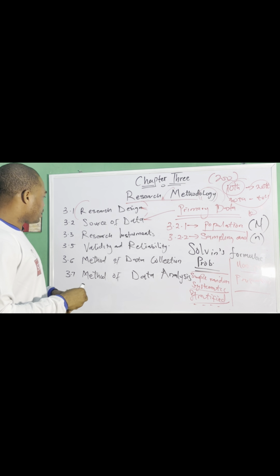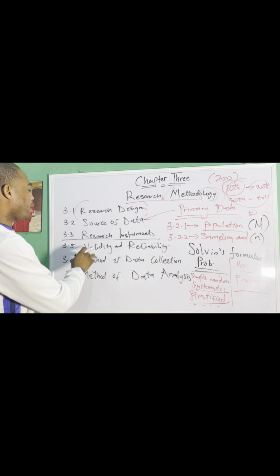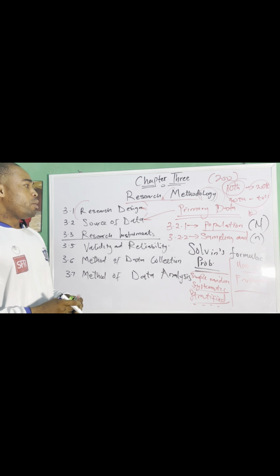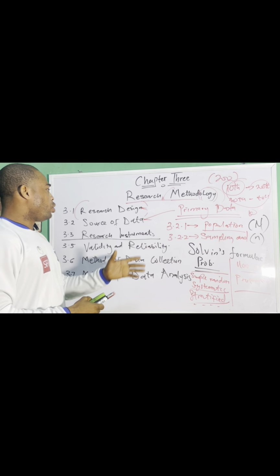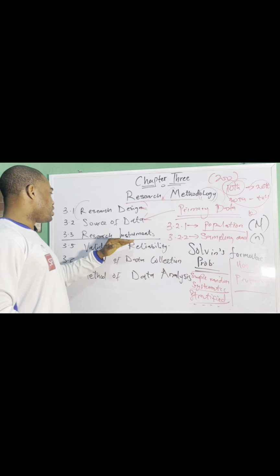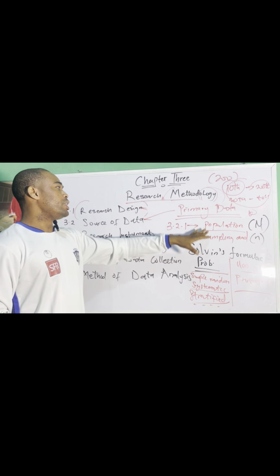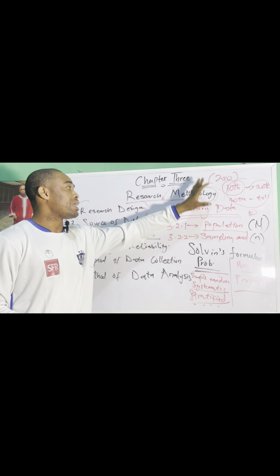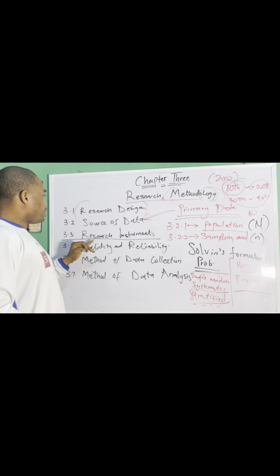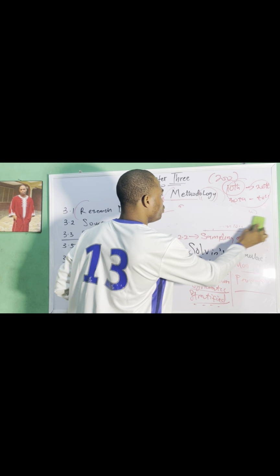Let's move to the next structure we have here, the next agenda. Here we have what we call research instruments. We determine this when you know your source of data. When you know that you are using primary data, then you need to determine what your research instrument is. Under the secondary data, we don't need all these things. You just tell them under the source of data that you are using secondary data. Then the research instrument also has its own elements too.